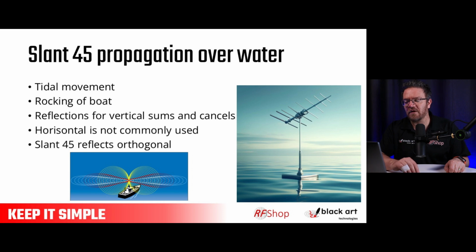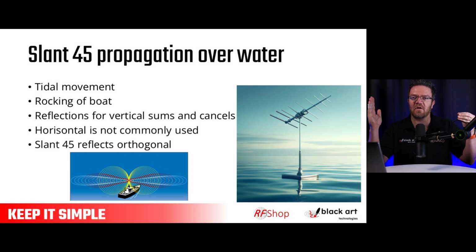And the same happens with rocking of boat and devices. So if you have a fixed station here and this boat is moving, it's constantly going through different phases and types of reflections, causing a lot of challenges on your actual link quality because you have reflection interfering with your main signal. So there's many ways to get around this.